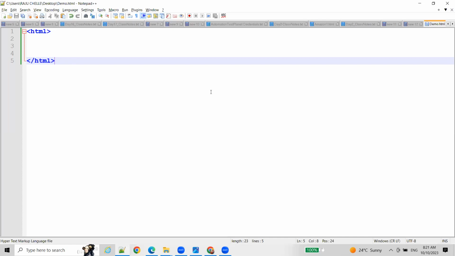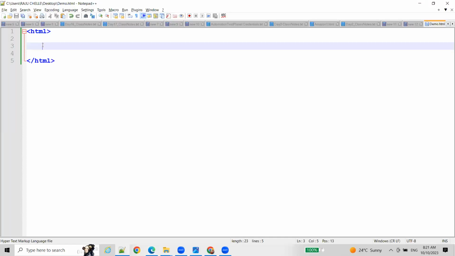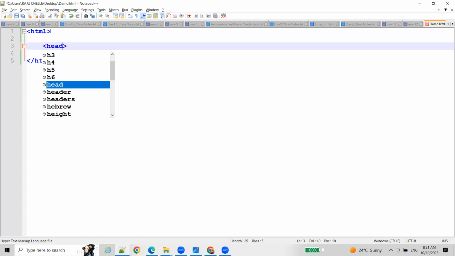So here there are mainly two sections. One is the header section. Whatever you see, the horizontal line here after this address, up to here, the horizontal bar. Above one, we call it the header of this browser. Below one, we call it the body of this browser. If you want to modify something in the header section, you have to use head. For each and every block, you will be having a closing block.